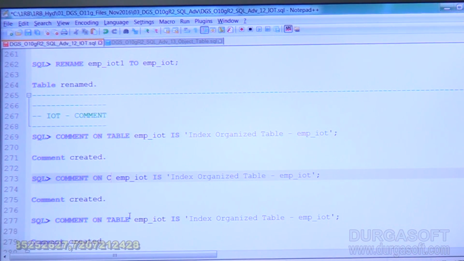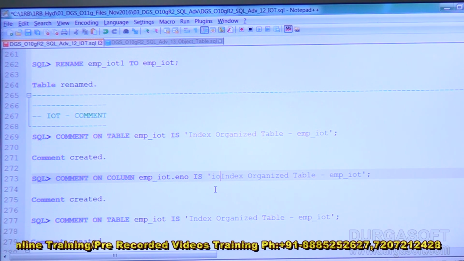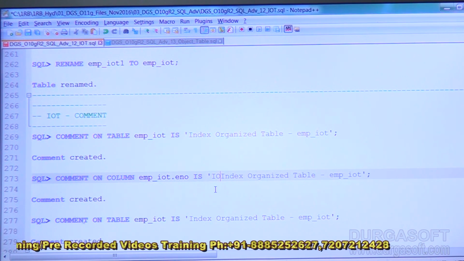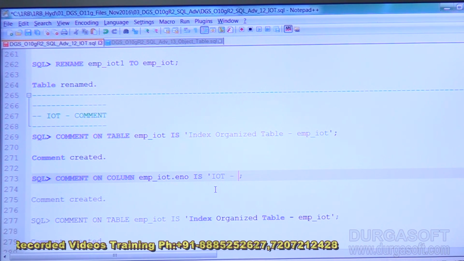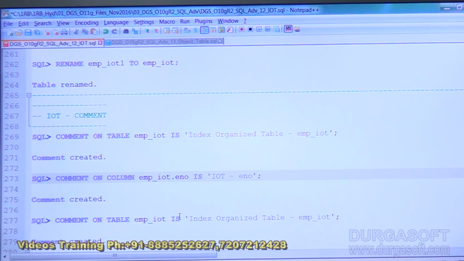Comment on column EMP_IOT dot, first we create on the primary key column, on the empno column.